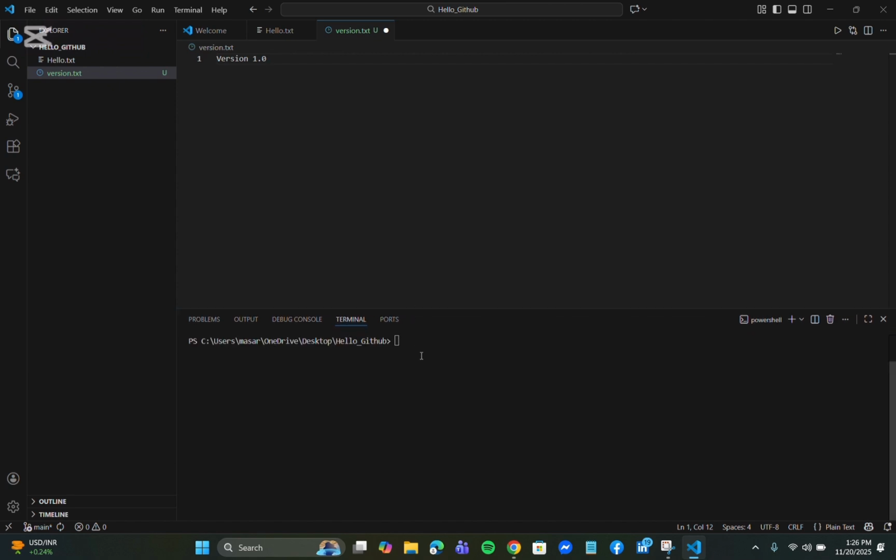Then again go to the terminal and write the command git space add space version dot txt.